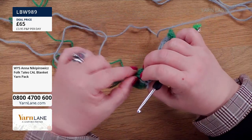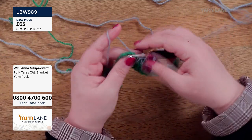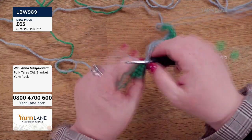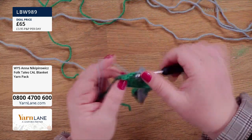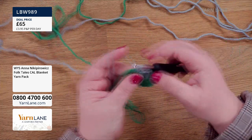Oh, my goodness. No. I am terrible. What did I never think about this, she says. Hold on, all right. Three, two, one, and we've got a double crochet.